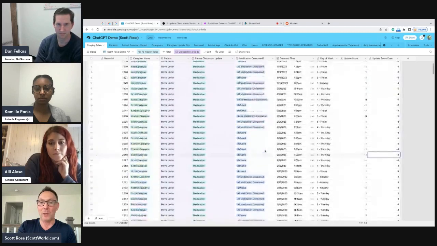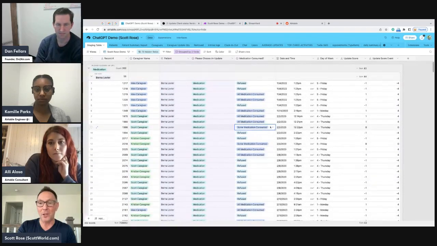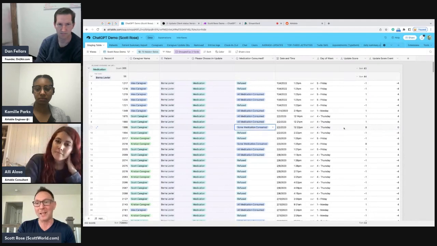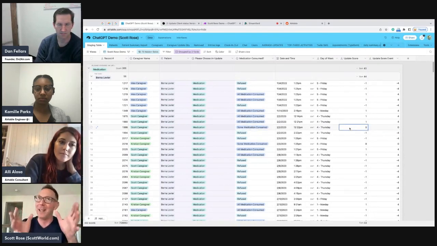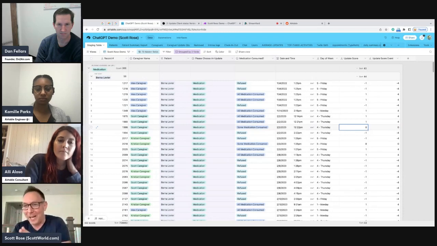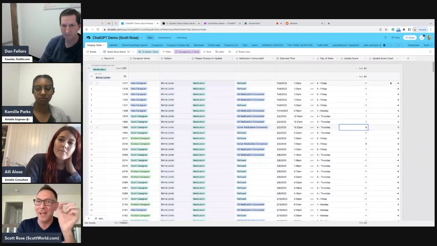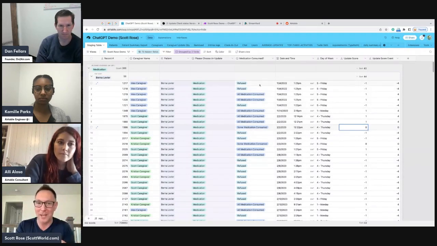But if somebody only took some of the medication, actually, oh, that's interesting. This is 0. That's actually probably supposed to say -2 there. So I probably didn't set up the demo right. But some medication consumed, I guess for this demo, it's going to be neutral. Technically, that is negative, but it's slightly negative. So really that should say -2. It's not as bad as -4, which is refusing the medication.